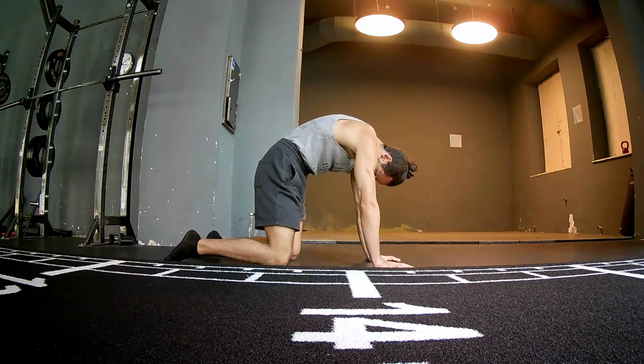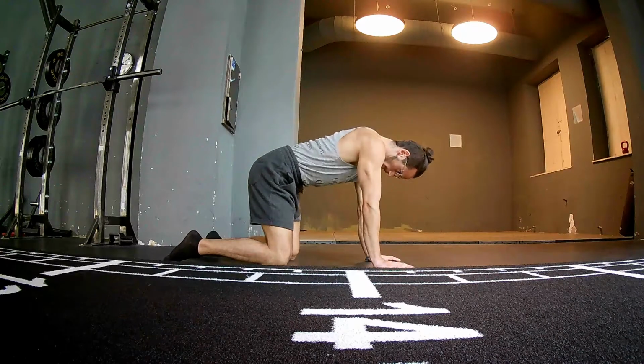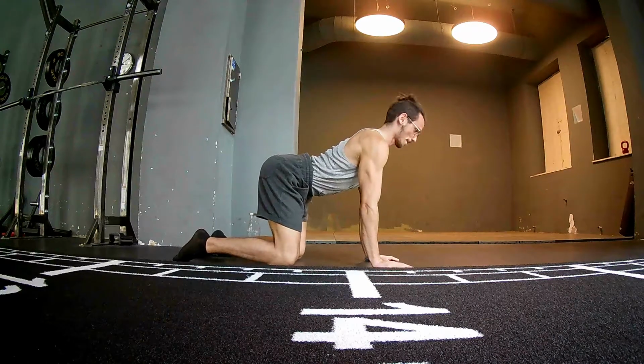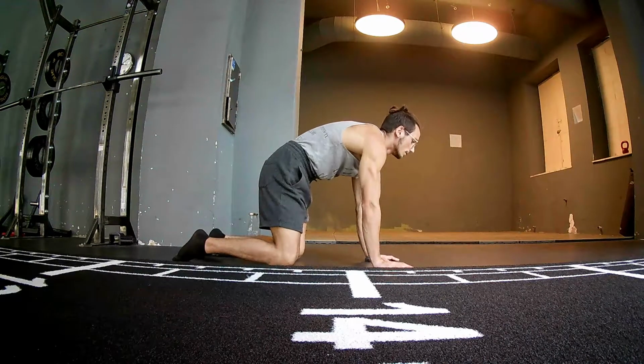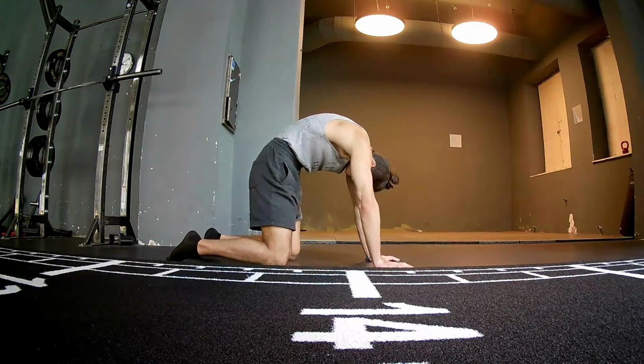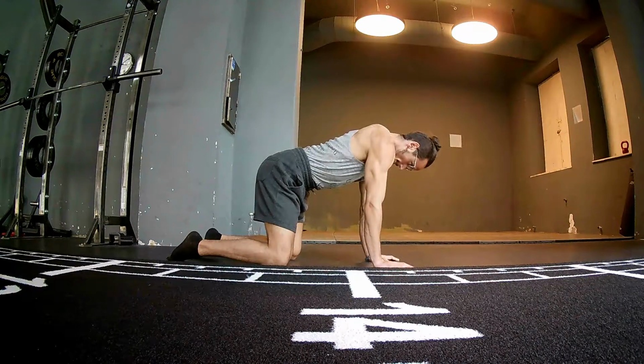Which is deadlifts. We're going to be doing a full deadlift session, starting with warm-up and a middle part and a cool down. So you got the full training here. You can either copy it exactly as it is here, or you can add or subtract anything that you like to do in your own deadlift sessions, and we'll get right into it.